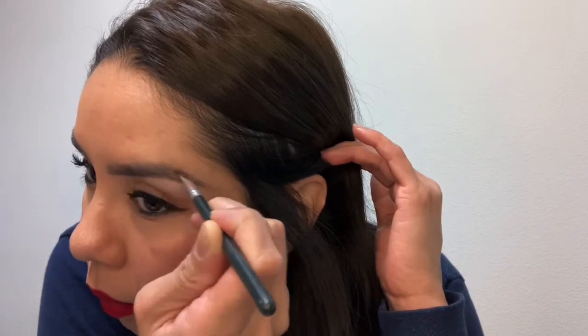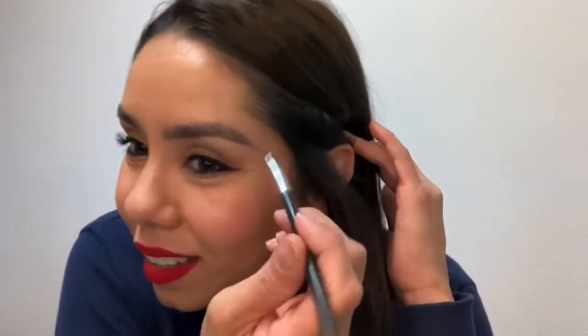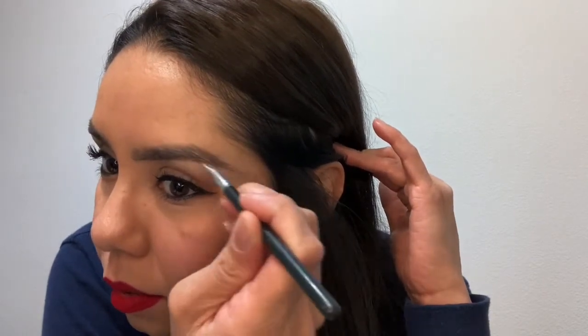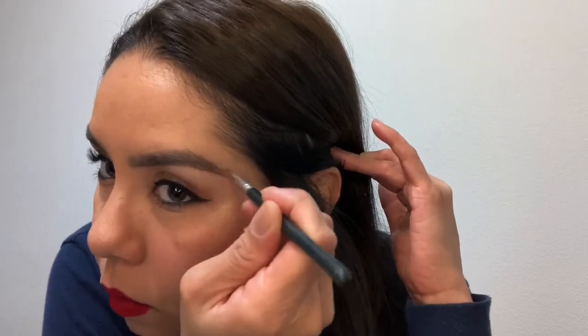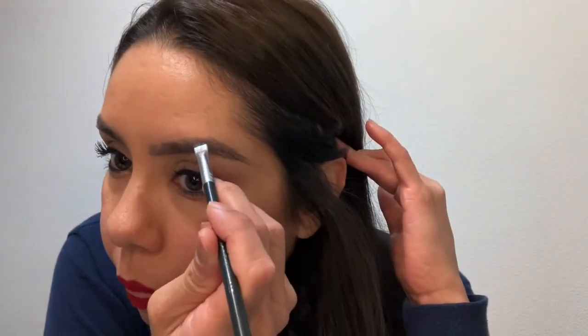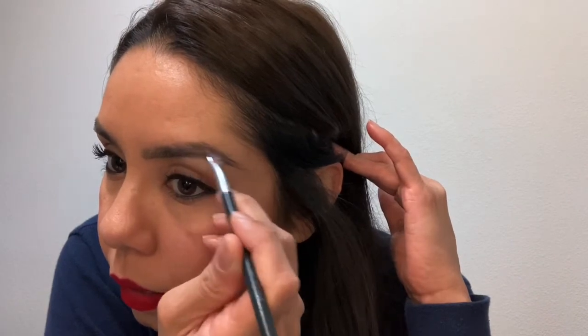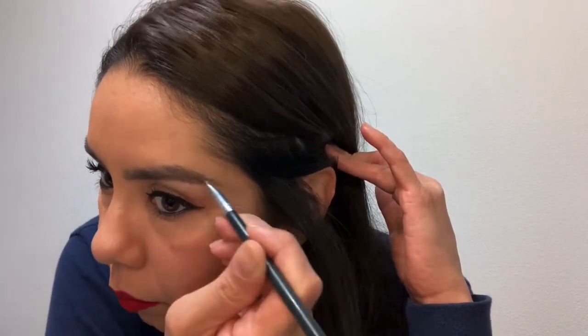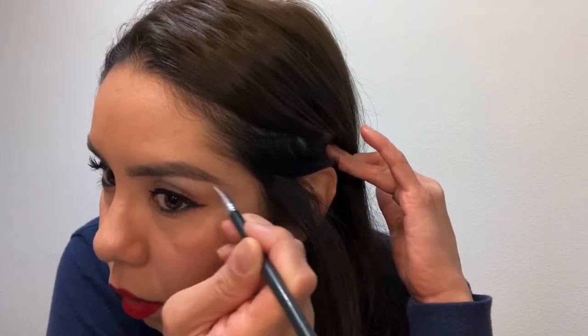Sorry, I don't mean to be silent, but it's like doing your lipstick, you can't talk. You gotta concentrate. Or mascara, oh, that's the worst. So I take a thin brush just to do the kind of outline. And it's pretty stiff, and that helps because the pomade, sometimes it warms up and it gets really soft.